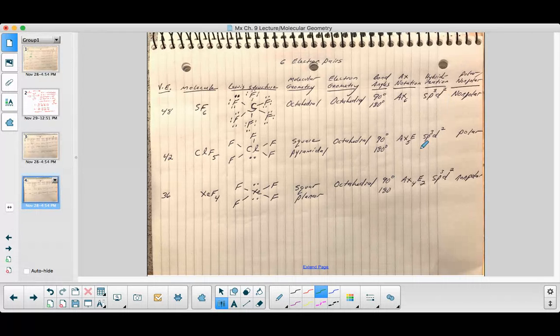And then everything holds true here, where now I only have 5 terminal atoms, but I still need a bonding spot for that unshared pair. So each of these all have sp3d2 hybridization. And you can see with this molecule here that in the AX notation, there's your one central atom, your xenon, then there are 4 fluorines, and then there are 2 unshared pairs of electrons.